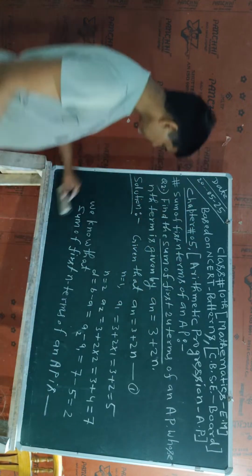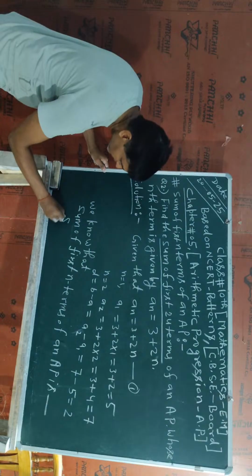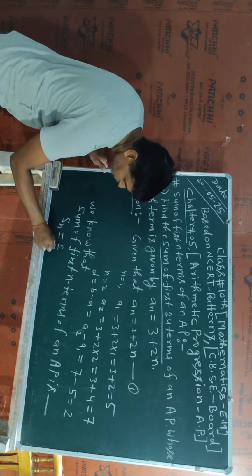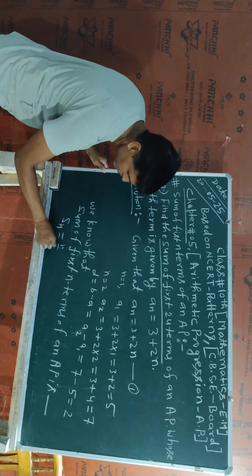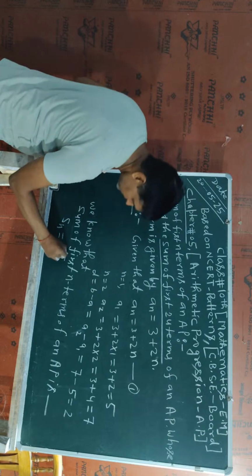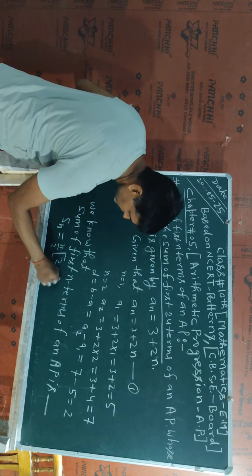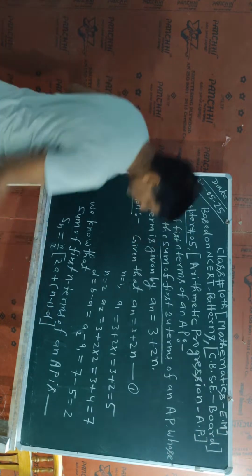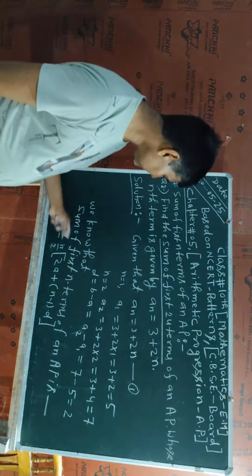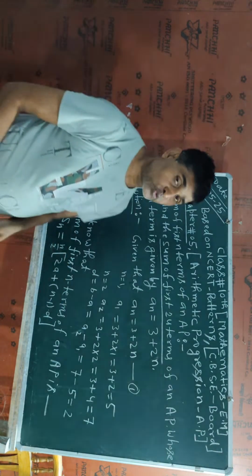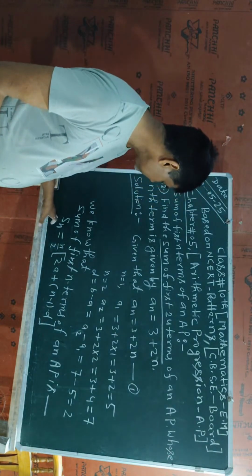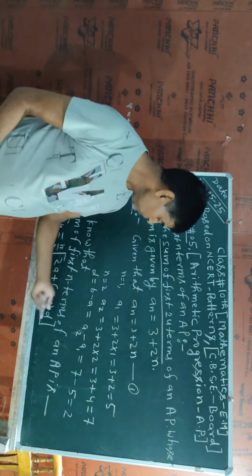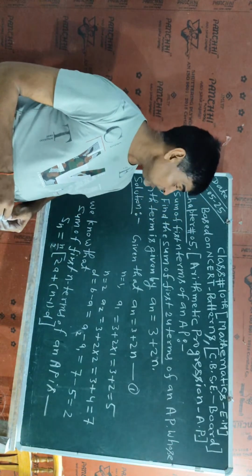is written as Sn is equal to n divided by 2, in the bracket 2a plus, in the bracket, n minus 1 into d. Okay student, so this is the formula for getting the sum of n terms of an arithmetic progression. That is written as Sn = n/2 (2a + (n minus 1) d). Okay student, so you concentrate here.